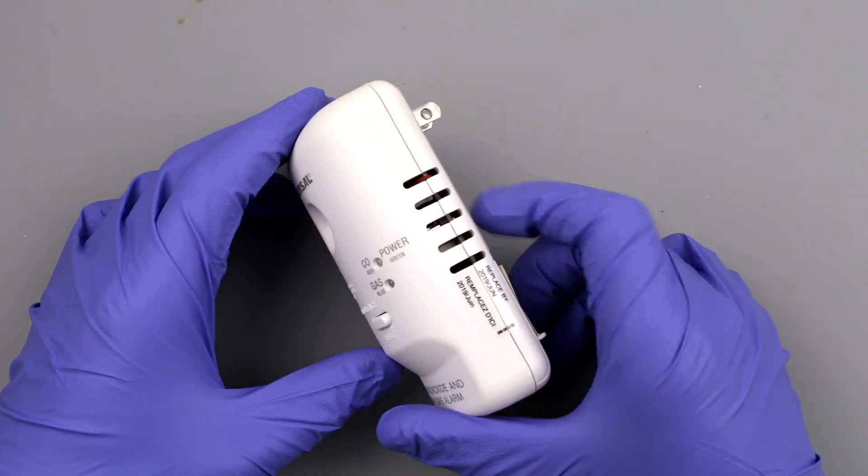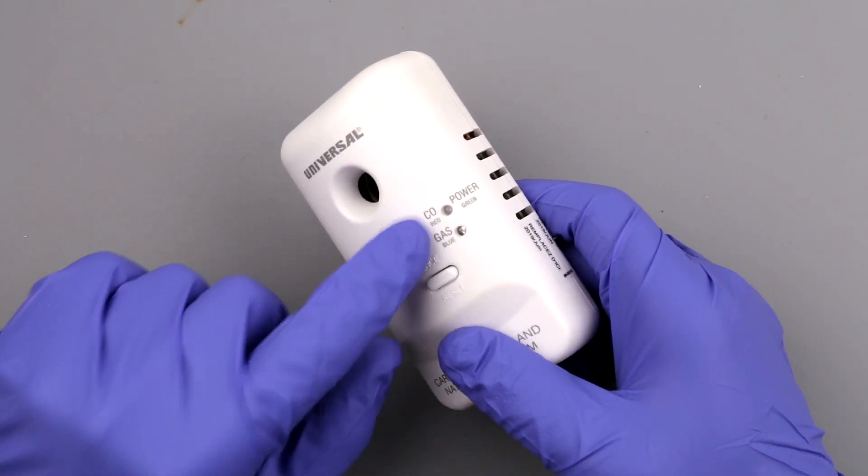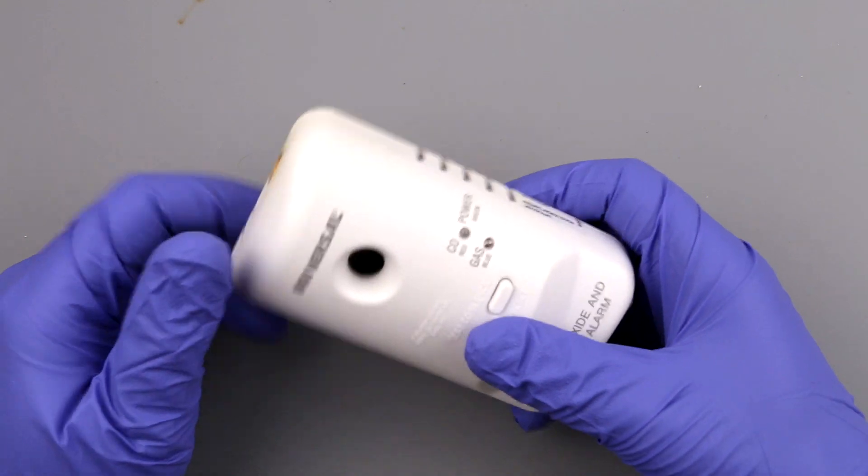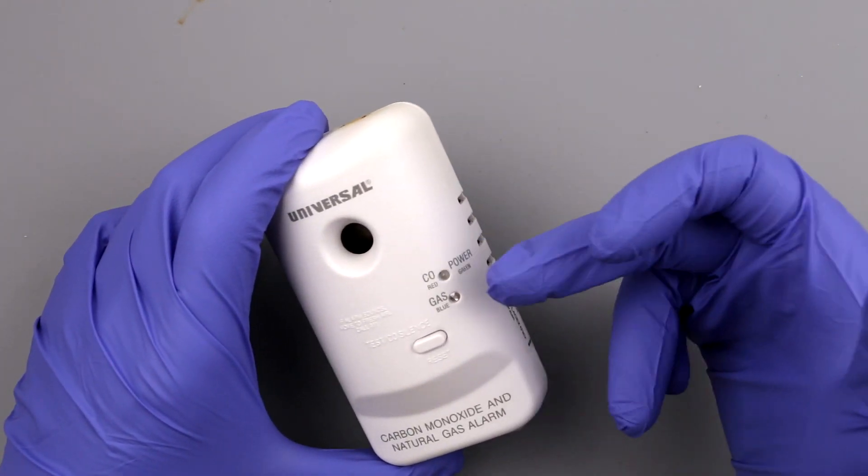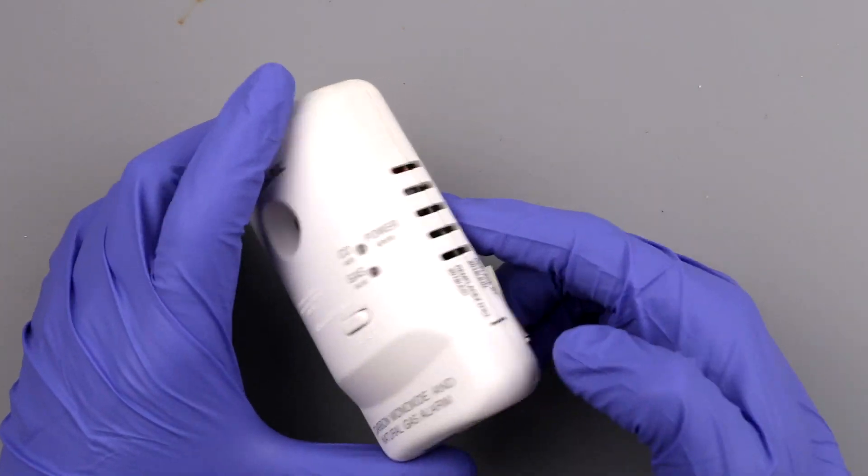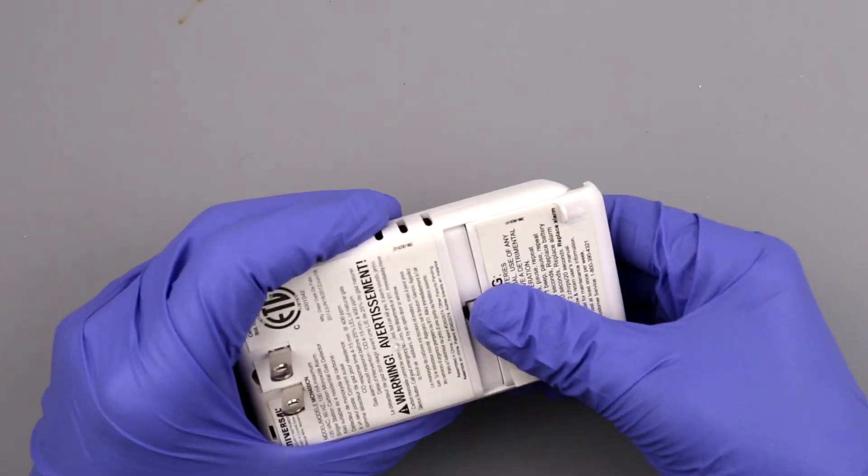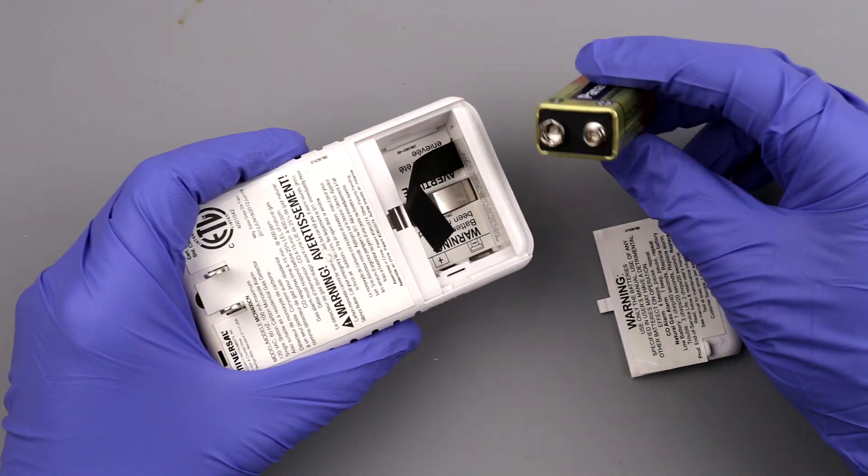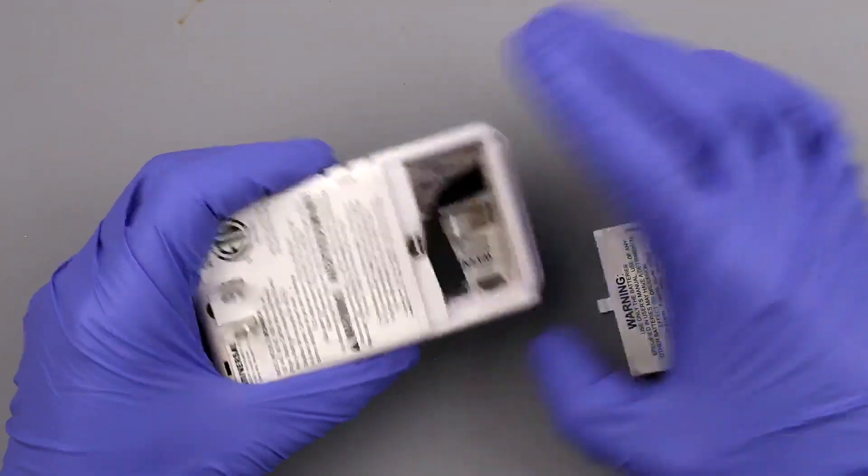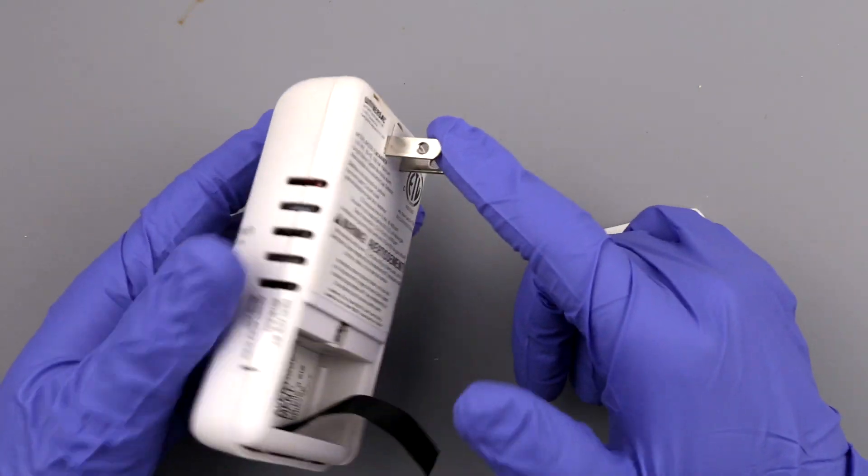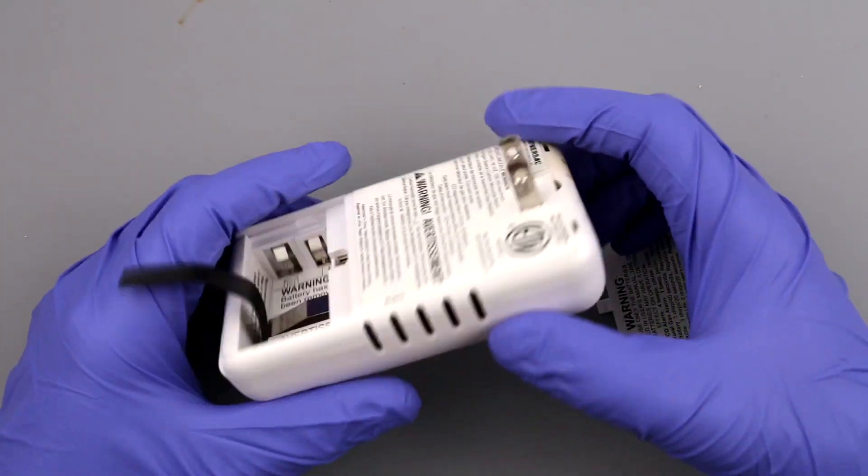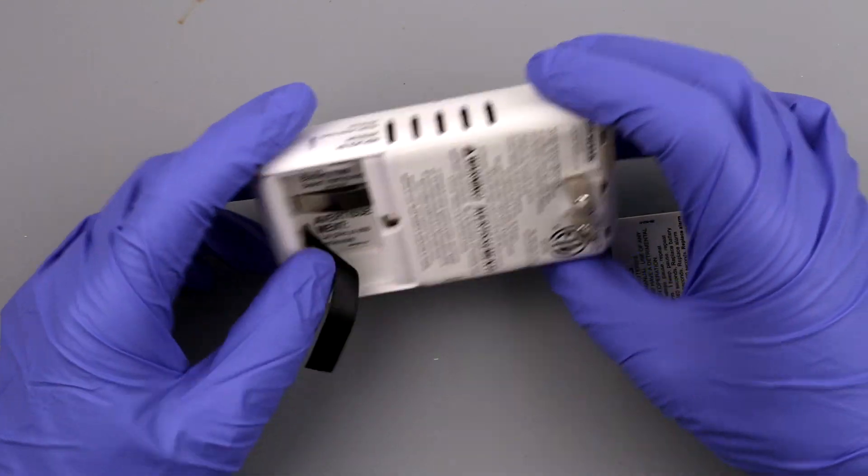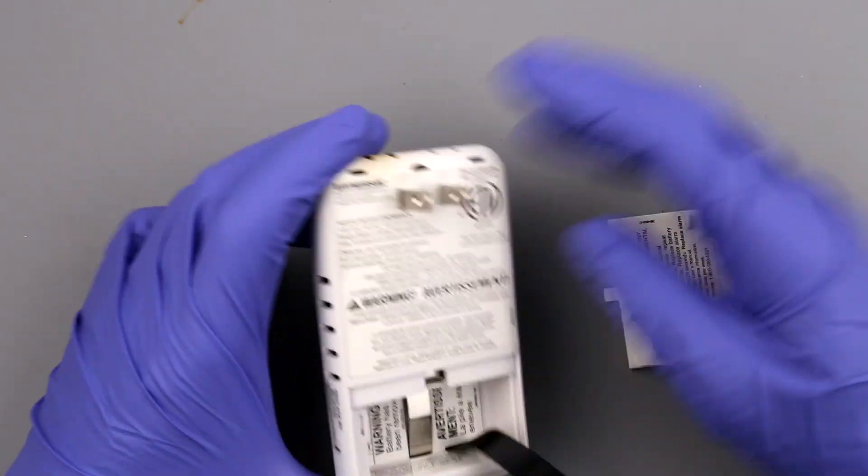It is expired and let's get to the bottom of it to see what makes this thing expire. Obviously we're going to see how those sensors work - that's the most interesting part. So what this unit is, it's a CO carbon monoxide and natural gas detector. It has a battery which we're going to turn off right now to stop this annoying chirp. The battery is actually in good condition, quite new. I think I replaced it some time ago. Then we have prongs - this thing has dual power so it can be powered from the wall and from the battery.